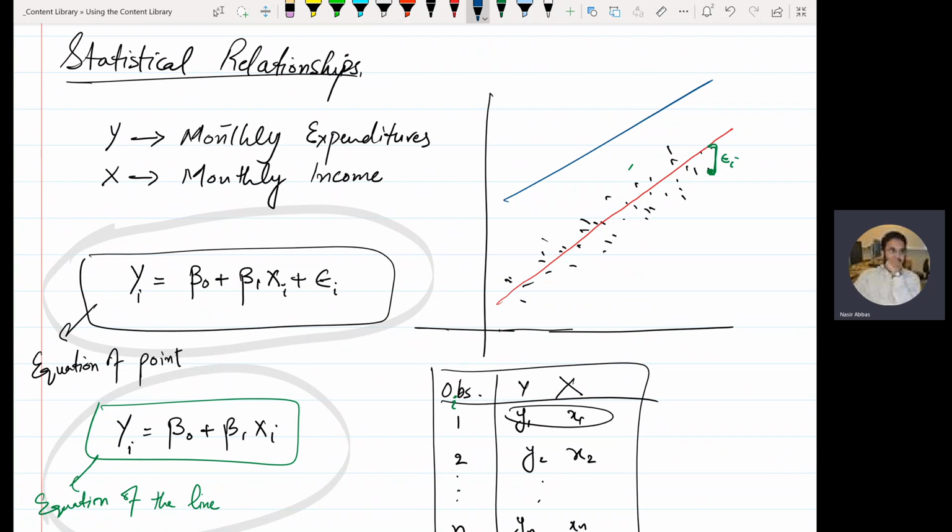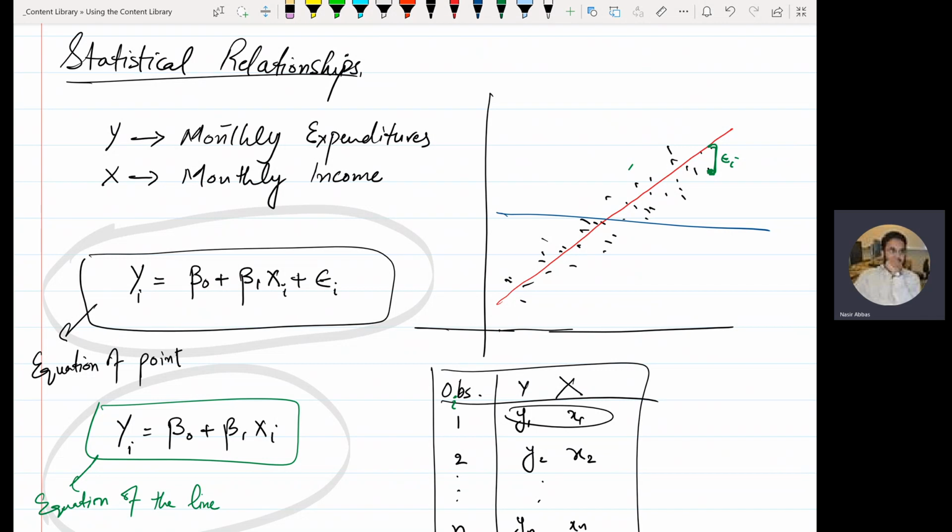So the line should be representative of the points, and for that, one of the properties, not all of them, is that I can fit a line such that the sum of the errors is 0. This blue line, if you look at the blue line, half of the errors are negative, half of the errors are positive, still the sum will be 0. So the mean will be 0. It's not the only property. There are other properties, but this is one of the ideal properties of the line, that the sum of the errors should be 0, sum or the mean, because mean is nothing but the sum divided by the number.